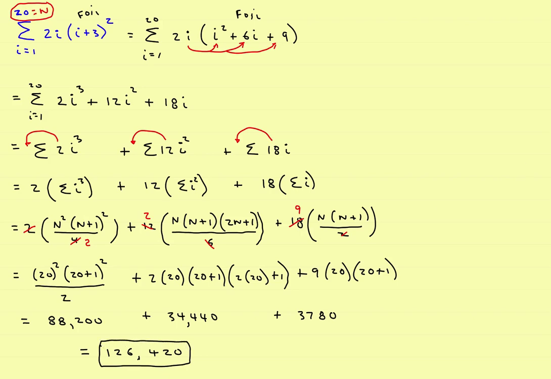Just a reminder: first of all, FOIL it and spread it all out so you can get the single expression. Then split it up into 3 different summations. Bring the constant out in front. Then the I cubed turns into this, the I squared turns into this, and the I turns into this. Then in place of n, put what n is equal to, which is 20. You can put these individual ones on a calculator, get 3 separate terms, and add them together. So there's a couple of summation notation examples for you.